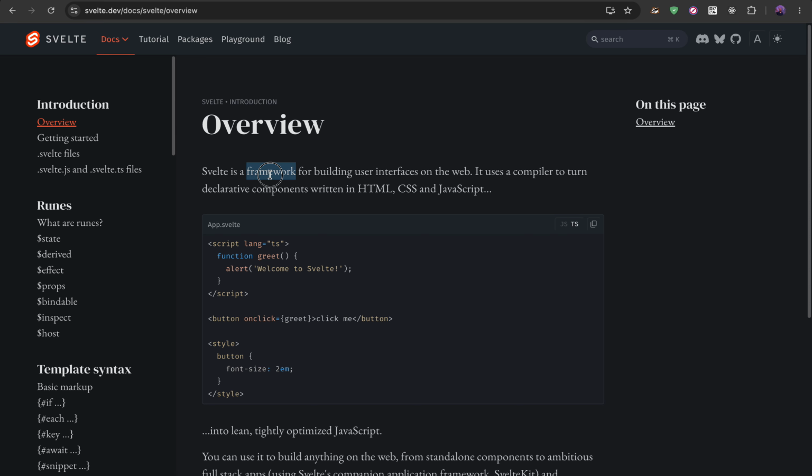A library, on the other hand, is more flexible. It's code written by other people, same as the framework, but with a lot more flexibility. You can write the code in the way that you want. For example, in React you can be more flexible: you can just install React in a simple way and use it as a simple library, or you can turn React into a framework like Next.js or Remix, whatever you want to follow for the guidelines and the rules.